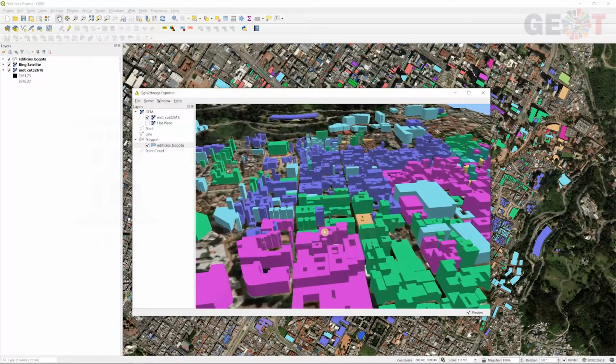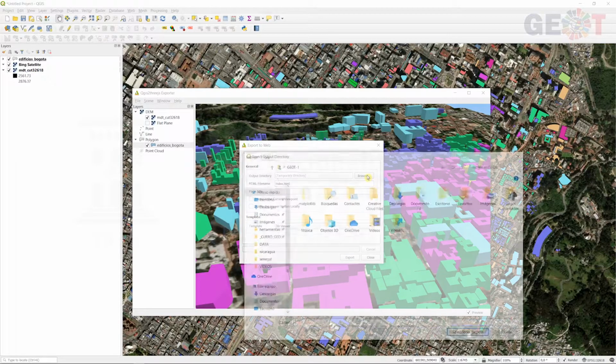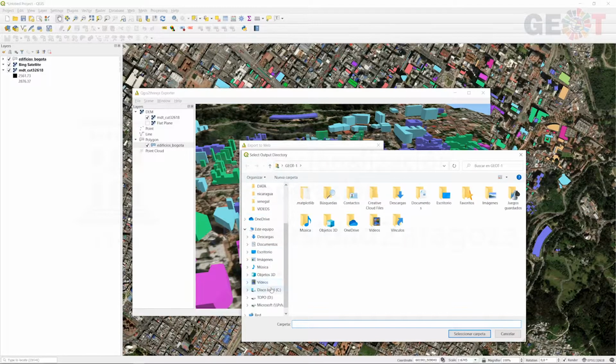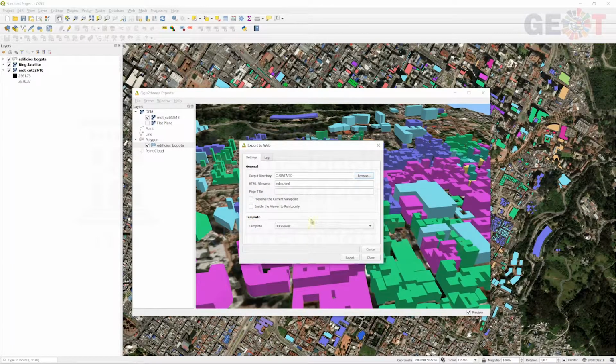To save this result, we enter the File menu and select Export to Web. We select a folder where the result will be saved, formed by some folders and some files. It is very important to check the Enable the Viewer to Run Locally box, and the template will be 3D Viewer.